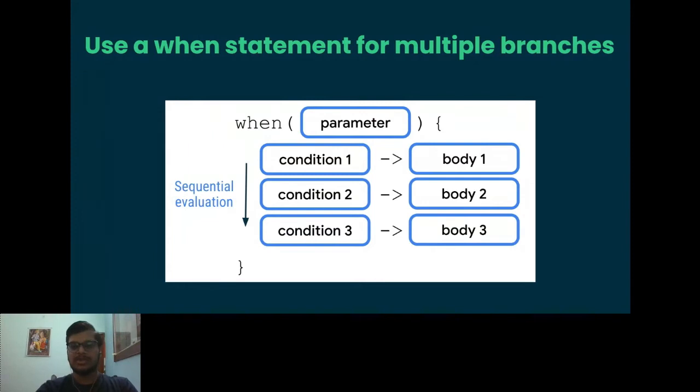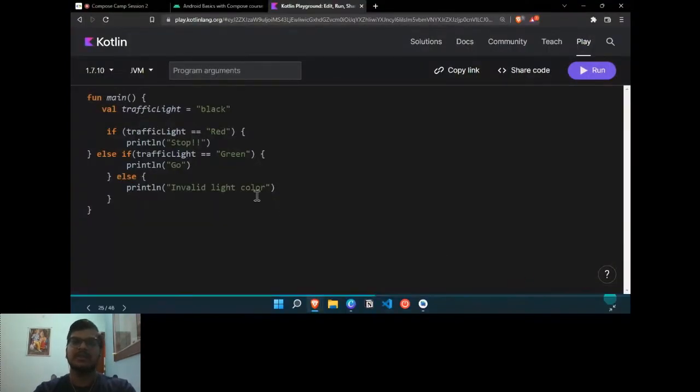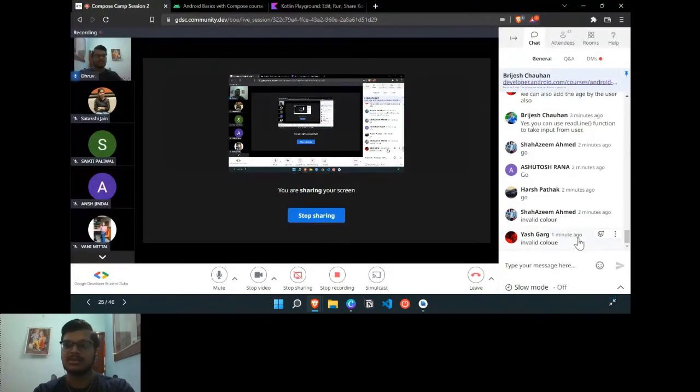So we cannot use the else if keyword everywhere because we need to take care of space as well as time complexity. You may have heard these terms in your second year syllabus or maybe in the first year also. Tell me if you have heard these terms. Have you heard about space and time complexity?